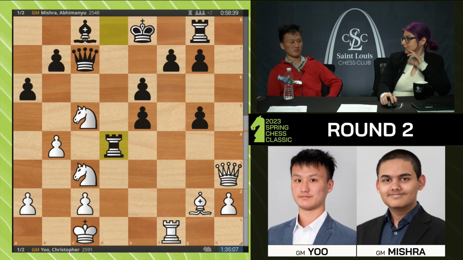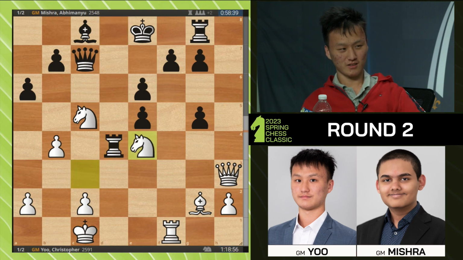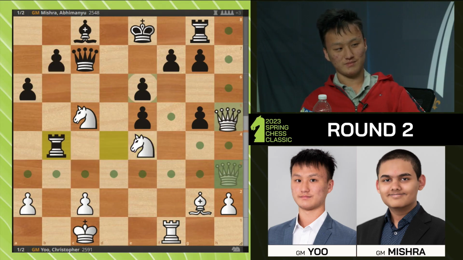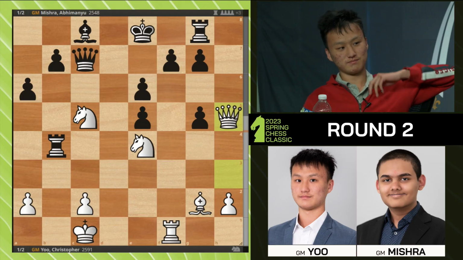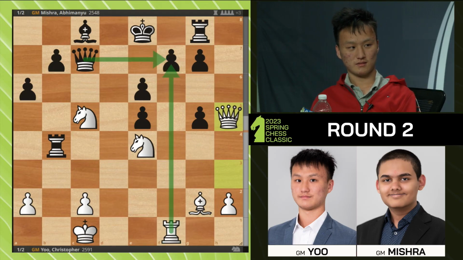I wasn't sure, but I knew it wasn't the best move. It was difficult to figure out over the board, but I think I made a good decision to play knight e4, because rook takes b4, queen h5, and I threatened rook takes f7.